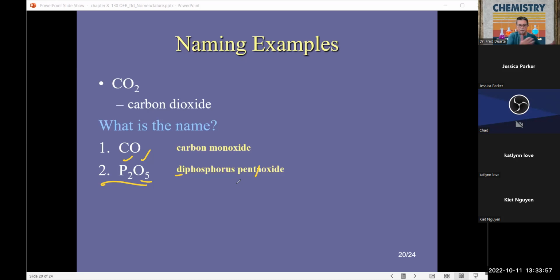To be able to work backwards, you might be given the name and asked to get the formula. What would you do to work backwards? You get the base name again, the base formula. We got phosphorus and we got oxide. Okay, I write that down. Then I come back and figure out the prefix, and it's 5 for the penta and 2. And so I work it backwards. So be able to go both directions if necessary, depending on the question.